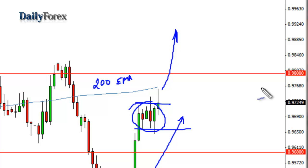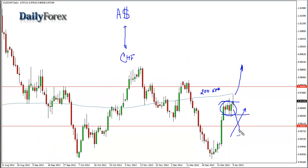You should start to see gold pick up, the Aussie dollar pick up, obviously, other commodities in general, maybe oil, silver as well. If we see it break down, I will be looking for commodity trades actually at that point in time, and some other currency pairs, for possible short, risk-off type attitudes. Interesting chart. You should always at least look at it every day or so, just to kind of get a feel for how the market may be feeling.